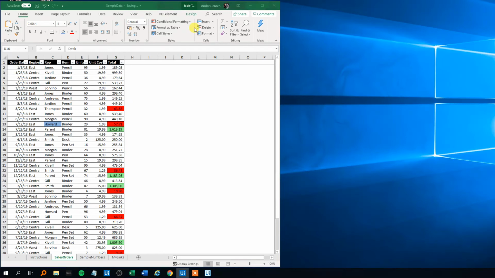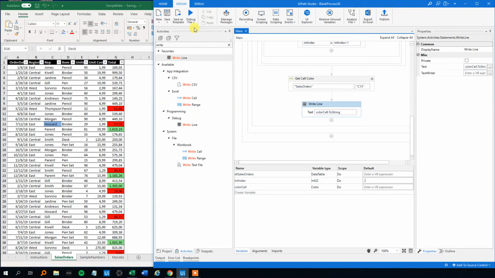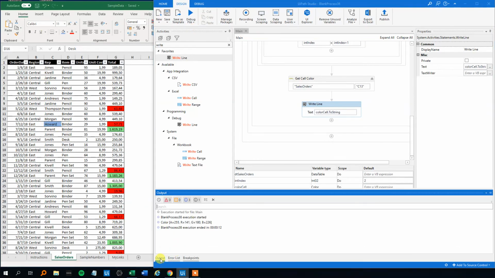It will run. It will iterate through all the rows now. Then it will get the color for us, so we can work with it. Let's say that we wanted to color code some other cells with this blue color and we didn't know what it was. Then we can see here that this is the color name.